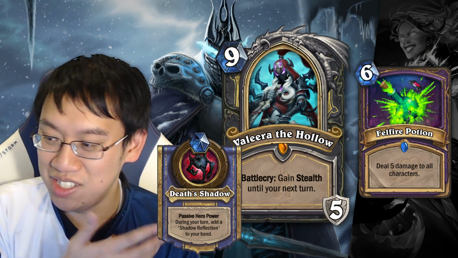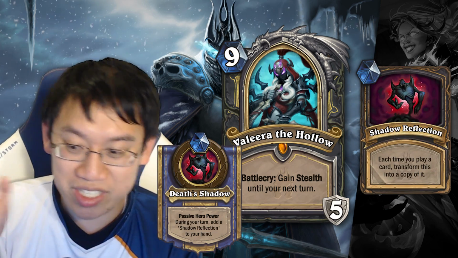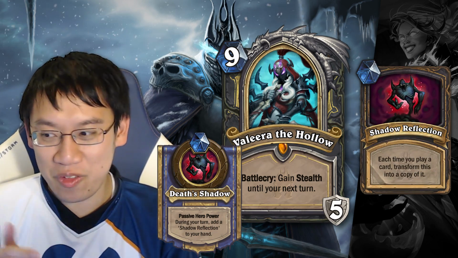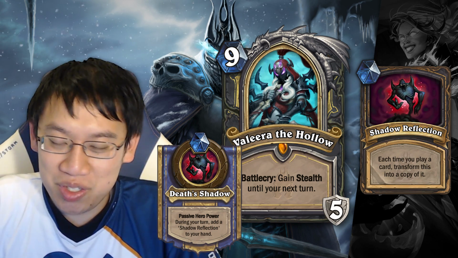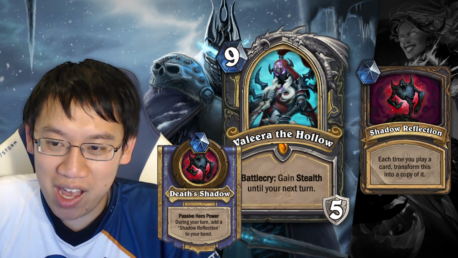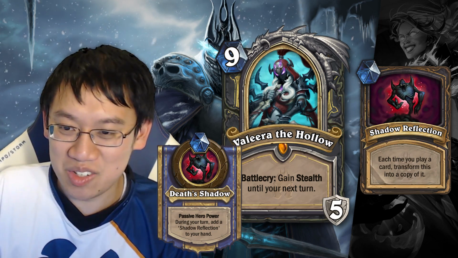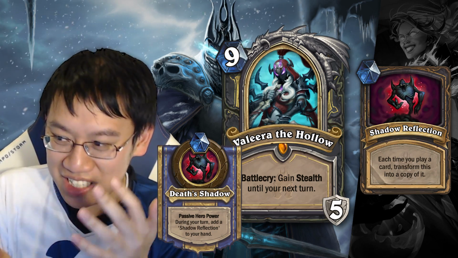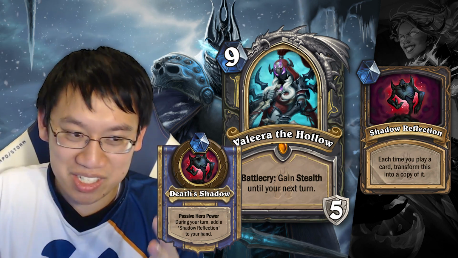Now, of course, this isn't a terribly exciting effect, so the hero power change better be ridiculously good. So here's the first playable passive hero power ever granted to players. During your turn, add a Shadow Reflection to your hand. Because this Shadow Reflection is pretty hard to understand, we're going to show a really easy way to follow how it copies things.